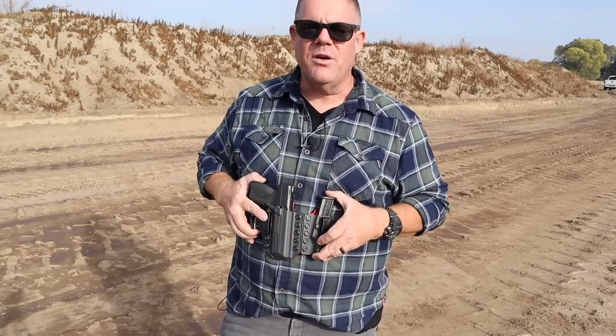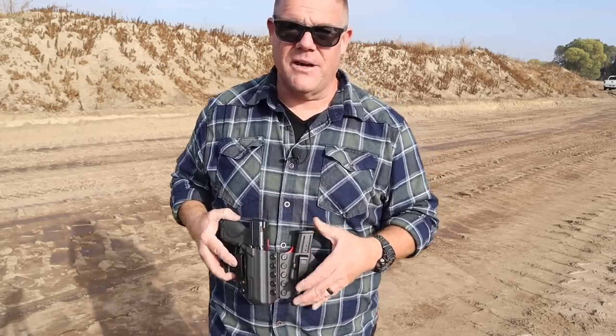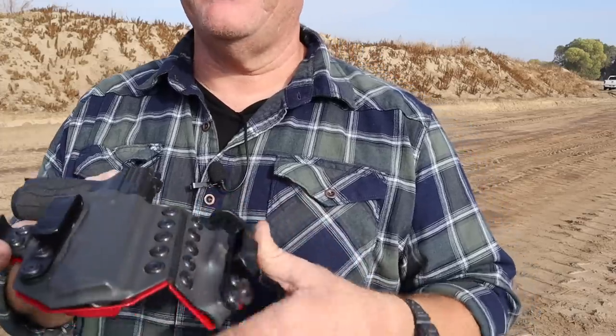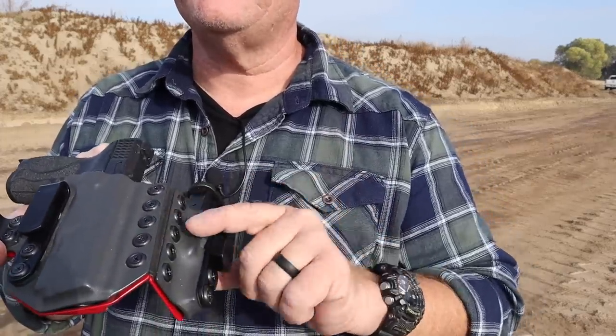It moves with you. I can slide it over here a little bit to the right of my center line and the thing will flex with me. I can bend down and the pieces flex apart from each other. They're not one rigid chunk of plastic. So I like that. This one happens to be mounted together with a little strip of what looks to be leather here with some rivets holding it together.